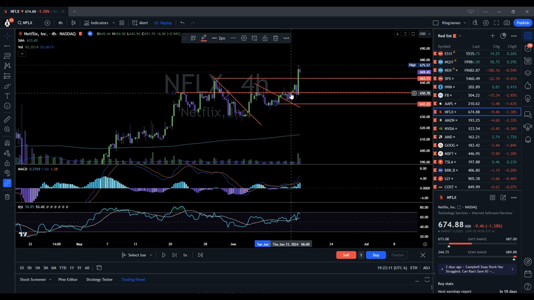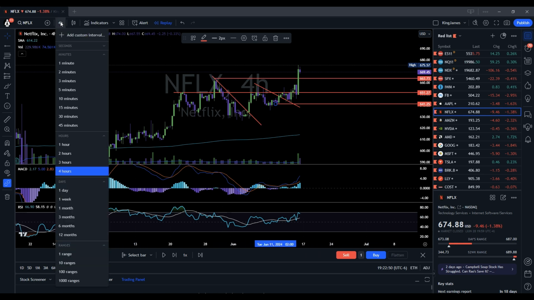Now we've gotten price to ultimately break above the previous resistance that it was trying to break here. And then we got a push towards our previous all-time high right there. And we're creating a new one. So that was the perfect entry on this trend line break to trade it up to this level and new all-time highs, the 663 level. And then we actually got an even bigger push higher. And now we're getting the RSI to start showing an overbought level.